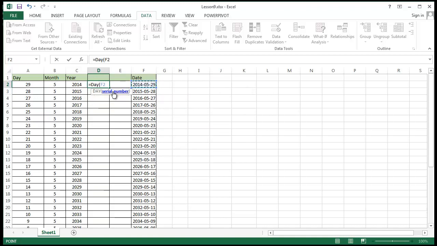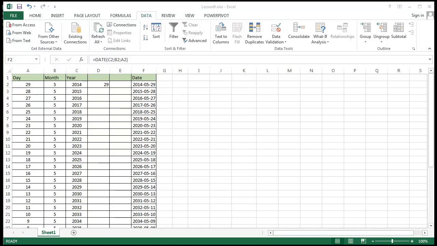The serial number equation is actually the date serial number. So even though you don't see the serial number because it's formatted as a date, remember that Excel actually sees this as a day. So you can see the answer being 29. So that's absolutely correct. And if you're not sure how the date is formatted because you have a computer from a different region, or you simply have a date format that works in a different way, this is the way to do it.